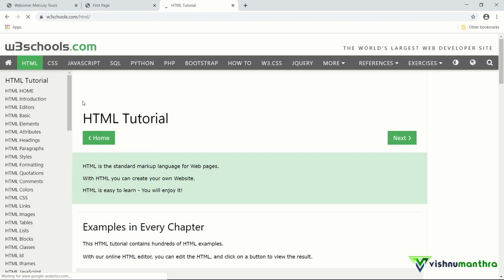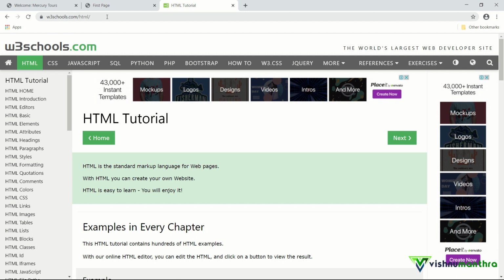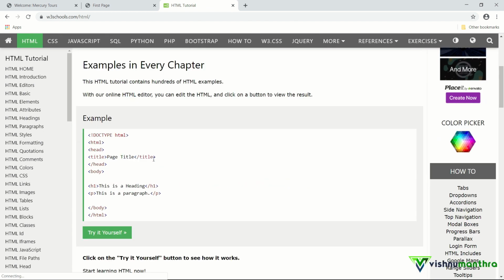Okay. So in order to learn more about HTML, you can use this. I will give the link for this in the description. It is not necessary that you learn all of this, but if you want to dive deeper into HTML or refer to anything related to HTML, you can come here and read about it. In this website there are options to try yourself.